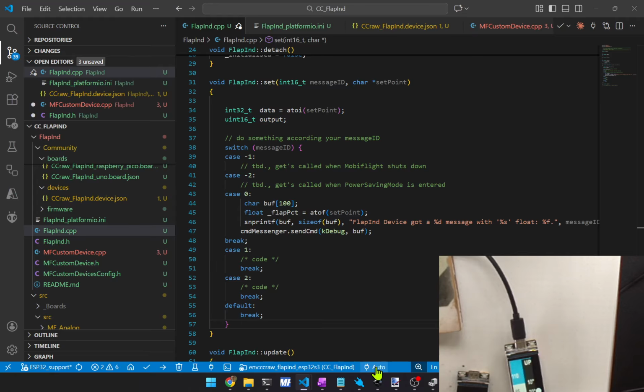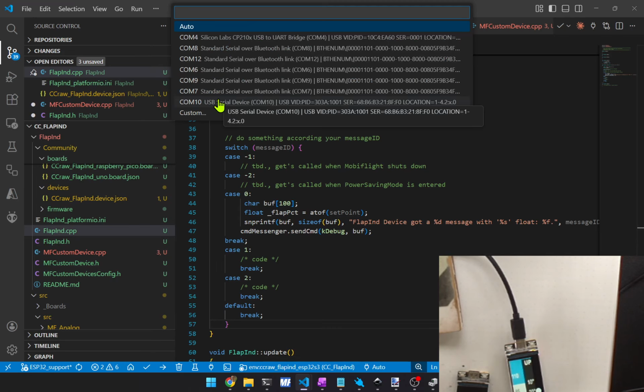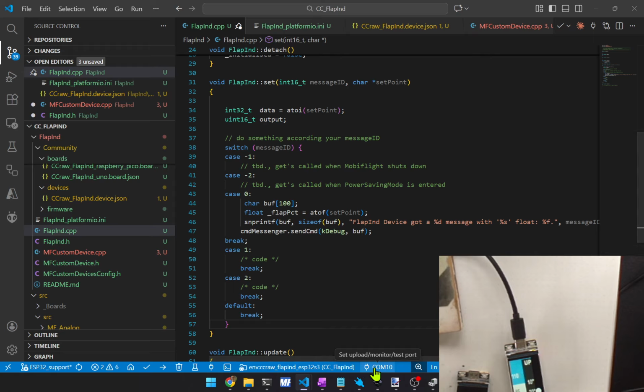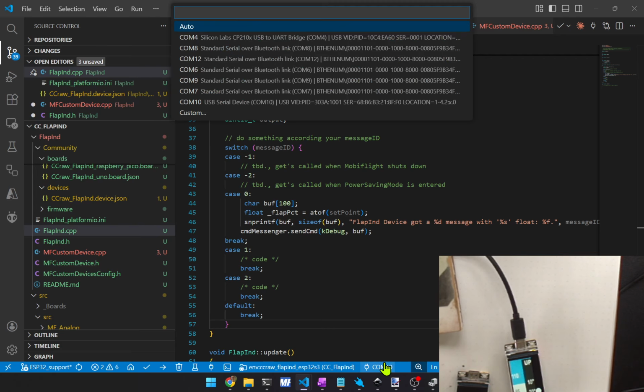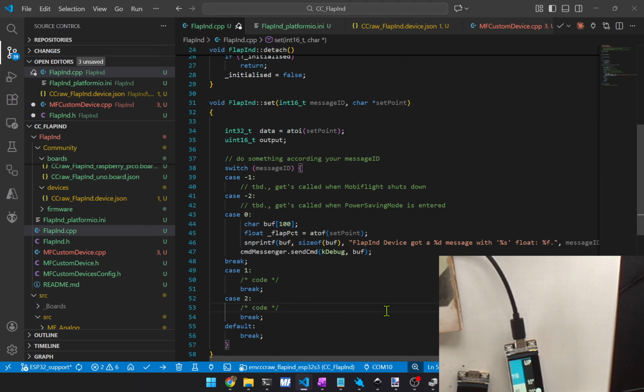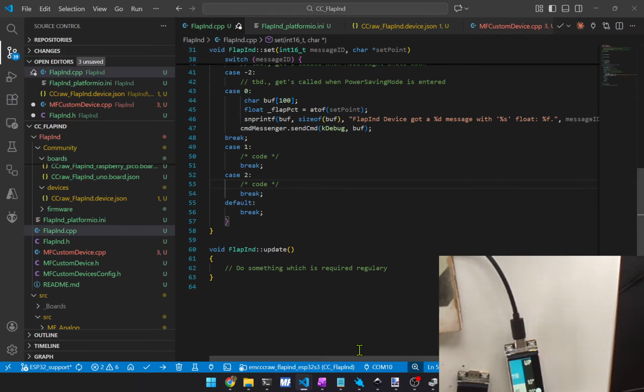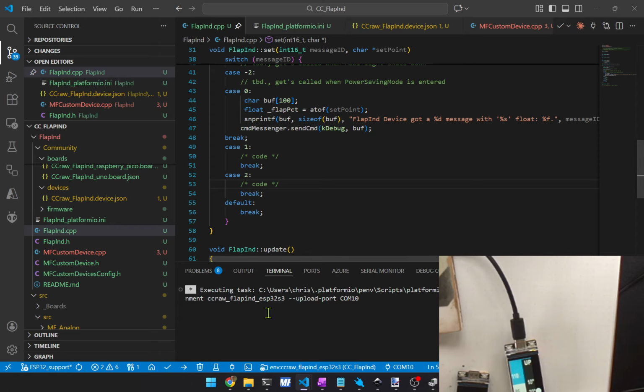Sometimes to make sure that I know that I'm doing the right device, I like to select it. So right here, rather than using auto, which usually gets it right, but just in case, because I've got other ESP32s plugged in here, just click on this and then pick it up here. If you plug it into a different port, it might come up with a different COM, so be aware of that. All right, enough talking. Let's go for broke and let's upload this and see what happens.